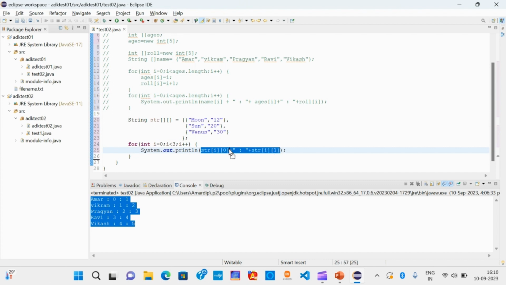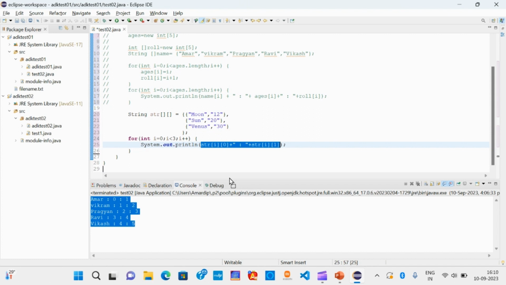This column field I have put as static. So when the value of i is 0, it will print str of 0 0. 0 0 means moon, and this will be 0 1, that is 12. So it will print moon 12. Again the loop will run and then i will become 1.